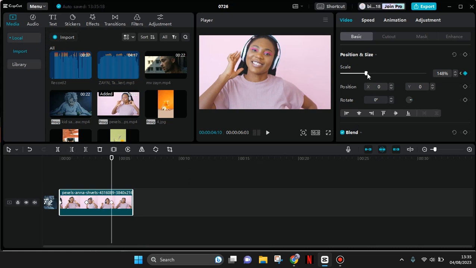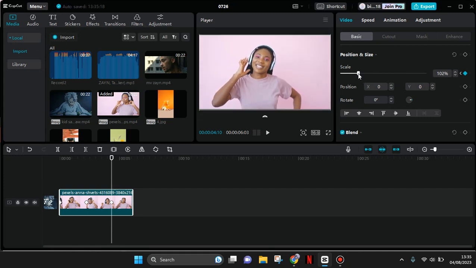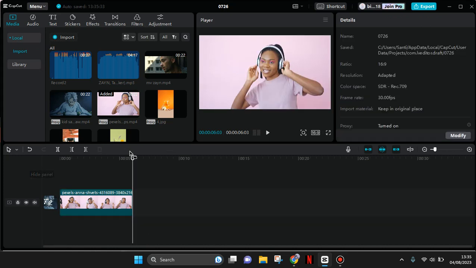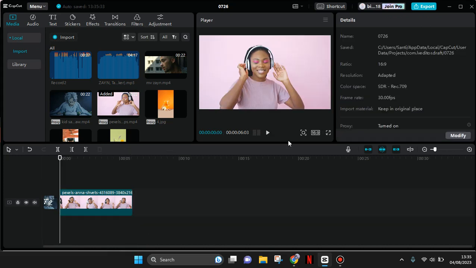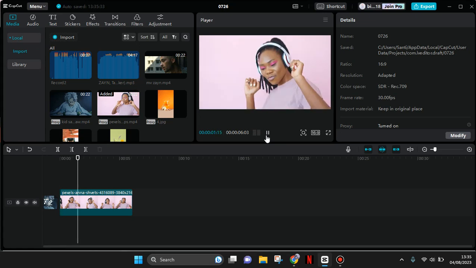and I'm going to add another keyframe in here to add the zoom out effect. So I'm going to make the scale to its original position, which is 100%, like this, to have that zoom out effect. So after that, your video will go like this. It will zooming it in, then zoom out again.